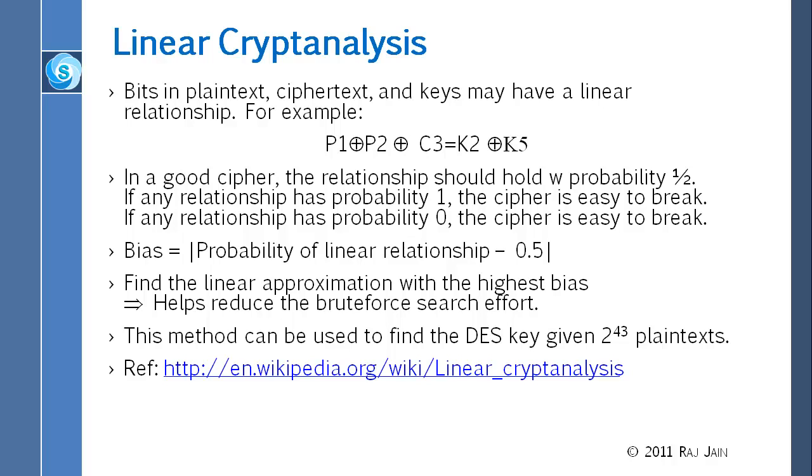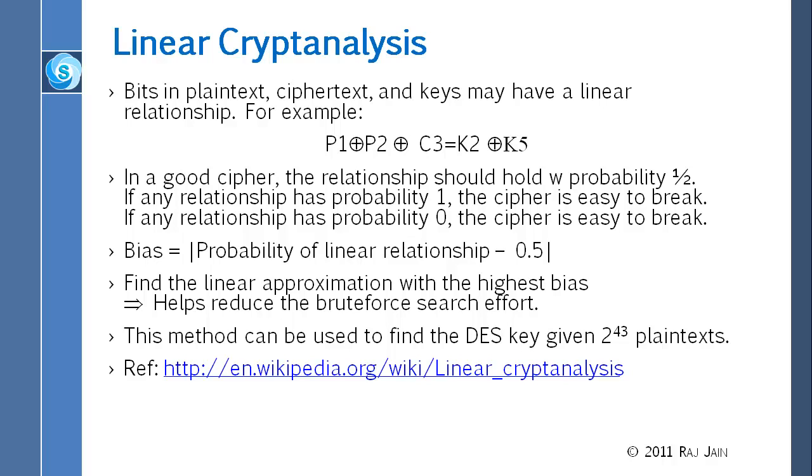Bias is the probability that this relationship, and you can write down any other relationship, holds, and then you subtract it from half. So let's say it is 0. That particular combination never happens. Then 0 minus 0.5, you take the absolute value, so how much is the bias? 0.5, right? So you take the combination that has the highest bias. Even if some combination does not happen, that's good information. So you can then fix certain bits, because this combination doesn't happen, and therefore these bits in the key are fixed, and we can reduce the work.